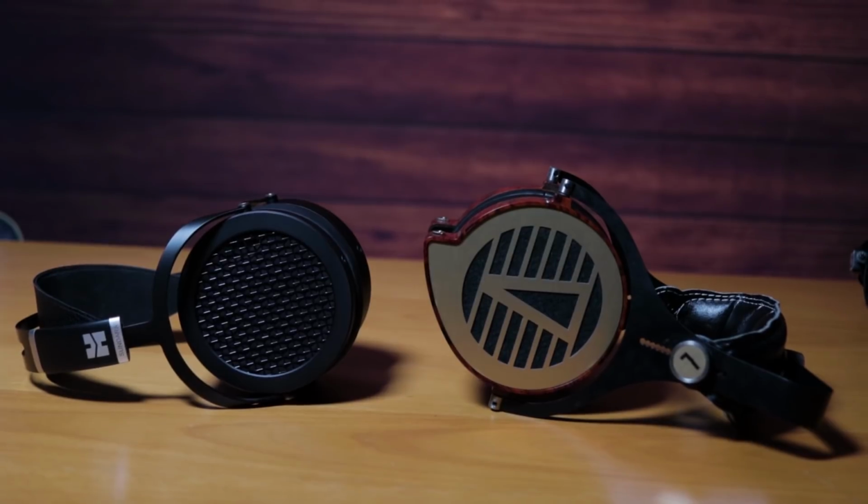Now in terms of mid-range, it is very close. However, the Verum 1 is less offensive to me despite the fact that it's more articulate. And that is pretty impressive. The Sundara has a very good mid-range, but it's articulate, and in some tracks it can be a little bit too bothersome, too bright, too sibilant. But the Verum 1 really does a good job in the mid-range to kind of get rid of that.